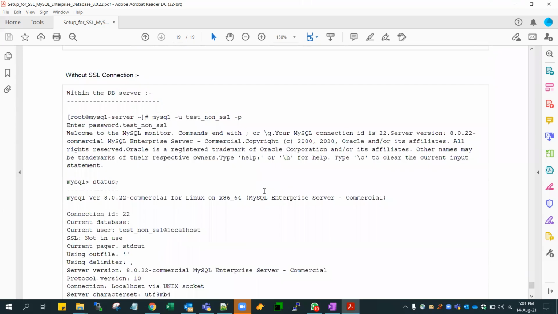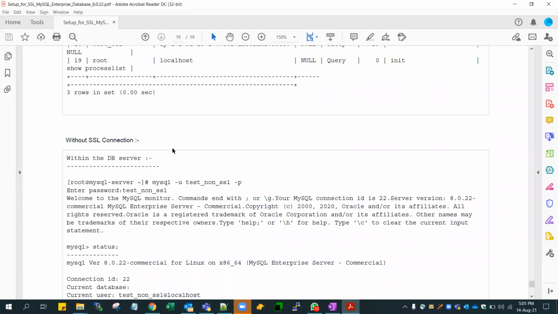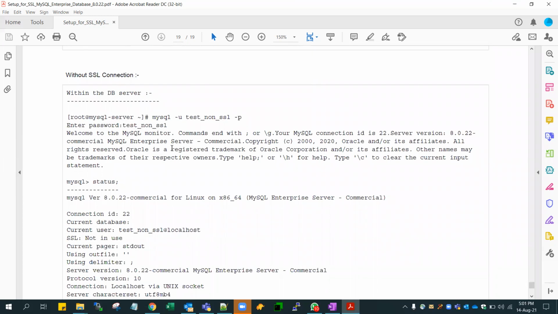And now, without an SSL certificate. Since we were using the SSL user, we connected with SSL, but how are we going to connect without SSL? Okay, so within the DB server, I am using the non-SSL user, which I created previously.